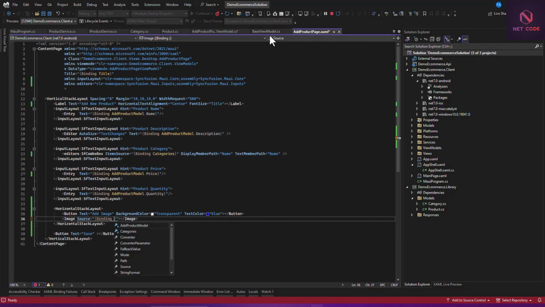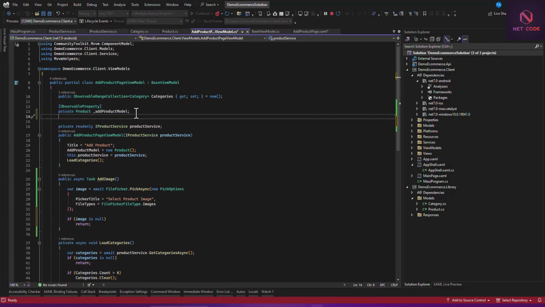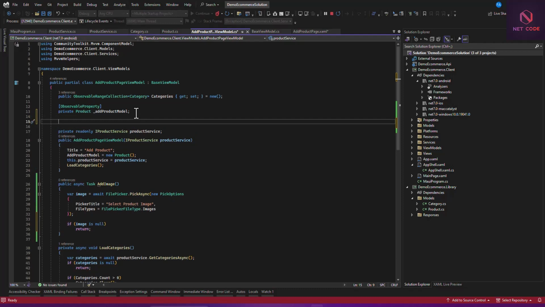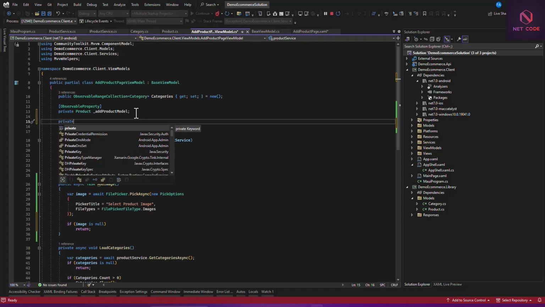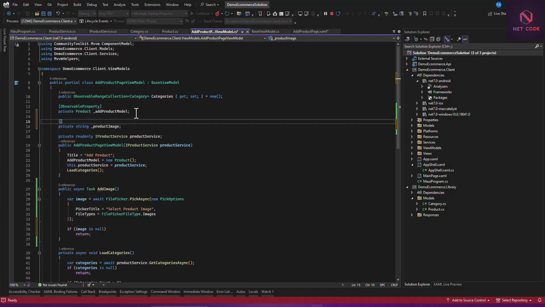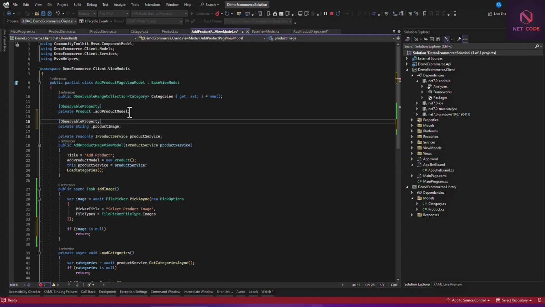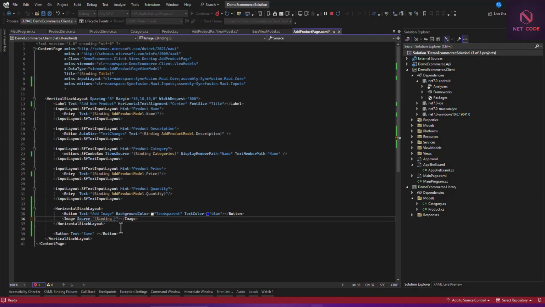Now let's come to the page here first, and we want to create an image variable here. So this is going to be something like a string. So you can have a private string, and here you say productImage. Let's put ObservableProperty on top. Okay, and now in here, this product image, when we go back to the add page, binding, we can have a public ProductImage.